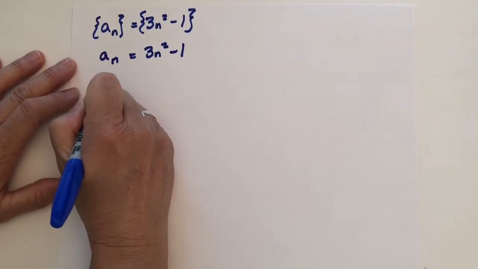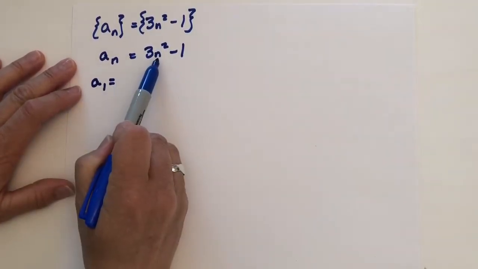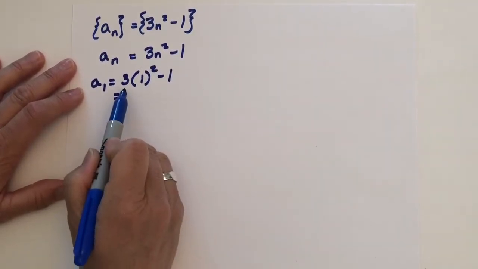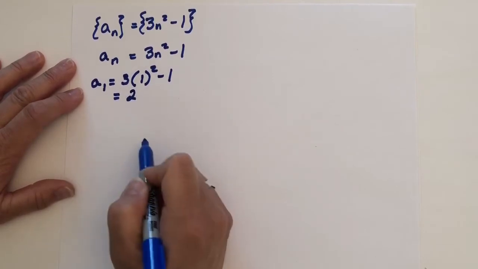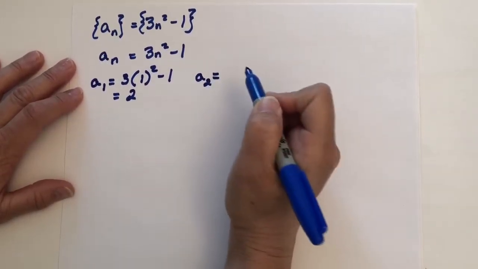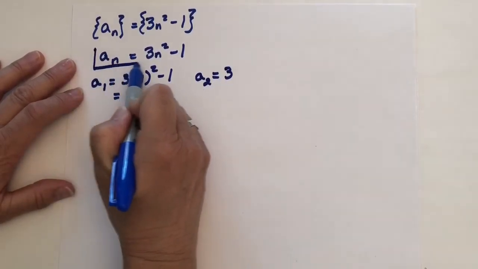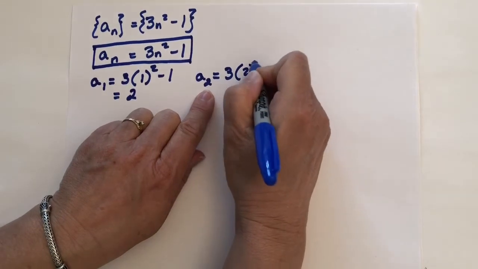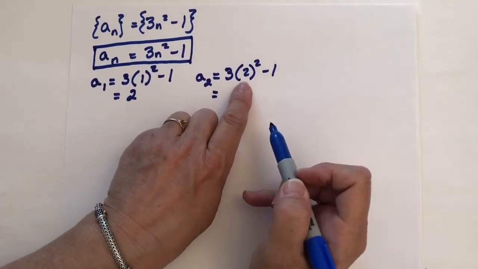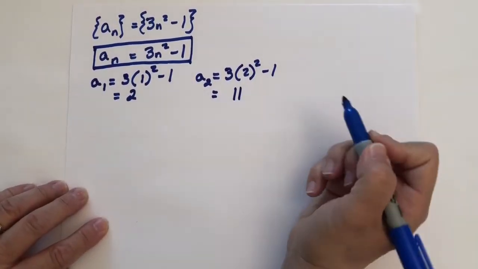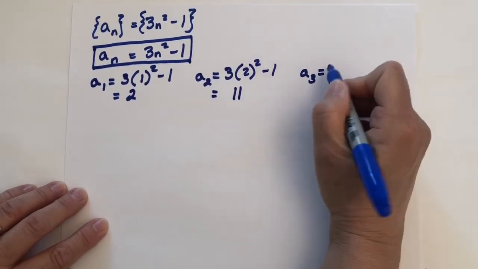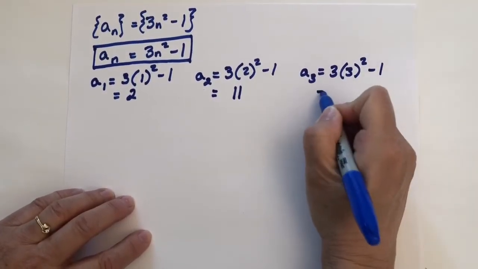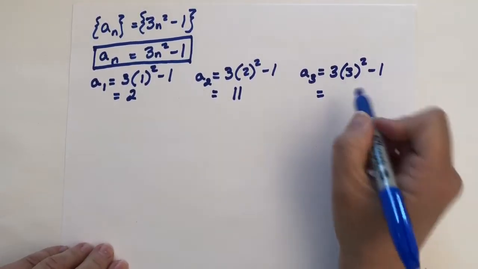So if we were to find the first term, n is 1, we just substitute 1 into our formula. So we have 3 times 1 squared minus 1. We can do the arithmetic. 3 times 1 minus 1 is 2. Let's find another one. The second term of the sequence is 3 times, now here's our formula right here that we're using. So now our n value is 2, so we're substituting 2 into the equation. So we have 4 times 3 is 12, minus 1 is 11. And let's do a third term. Now n is equal to 3, so we substitute in a 3 here. So 3 times 3 is 9, times another 3 is 27, minus 1 is 26.